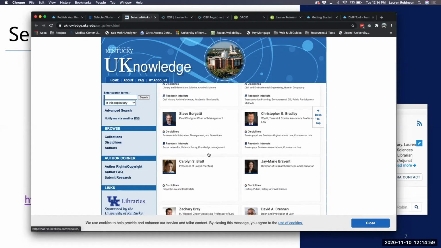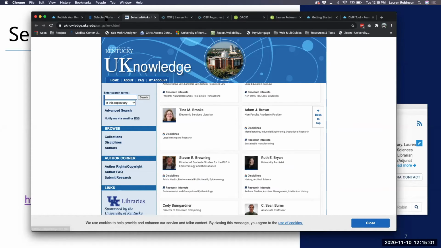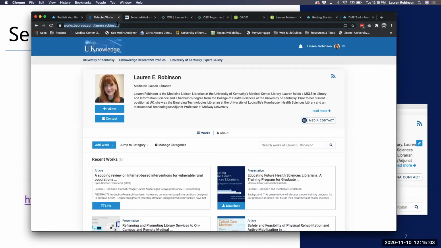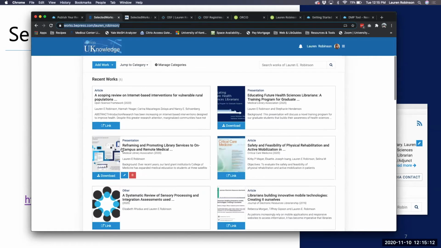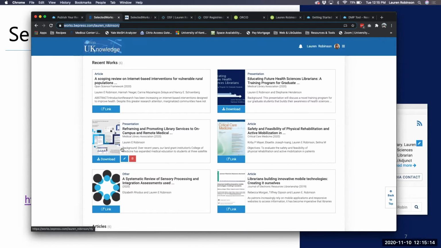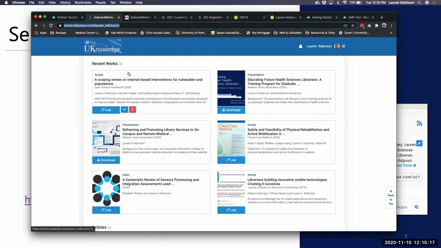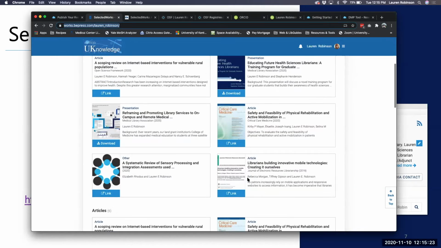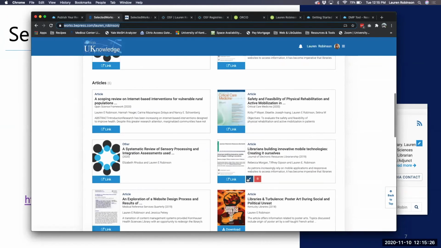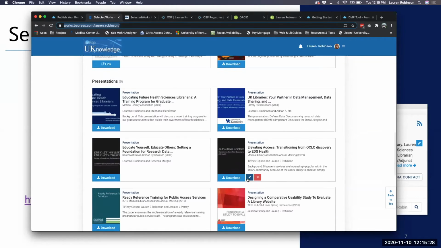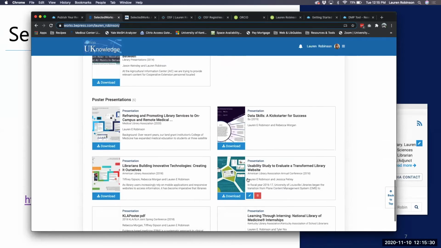Selected Works account. And what's really nice is that you get a simple URL you can share on your CV or on another site. You can put in general information, a picture, and then what's really great is you can create links to all of your work. So here you can see I have a recent article I've been working on. I have PowerPoint presentations, some more articles, and these are my recent works. Down here are my articles. If you keep going, here's my presentations, and then here's my poster presentations.